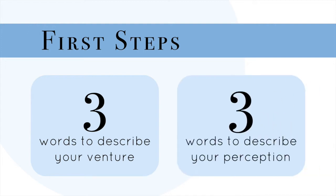Second, write down three words describing how you want your venture to be perceived by your clients, by the general public. Think ahead five years when your venture is an established company. How do you want people to feel when they hear Ecoviate or Memonatu Magazine or Student Language Exchange?